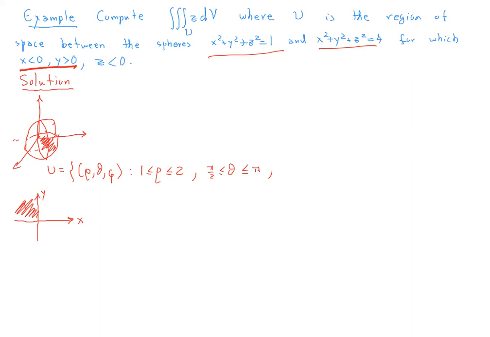And finally, where is phi going to be? Well, again, you might want to draw the YZ plane and realize that we're down here, where obviously phi here is pi over 2, and then you go all the way to here where phi is pi. So phi is going to be between pi over 2 and pi. And this is our domain, right? Once we have the domain, then the rest should be quite straightforward. However, let's do everything.